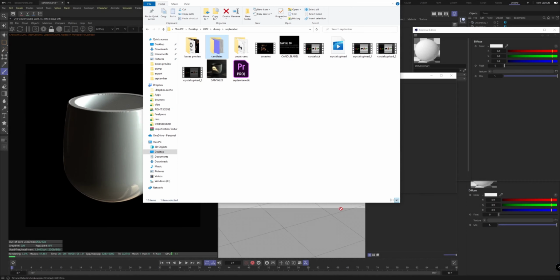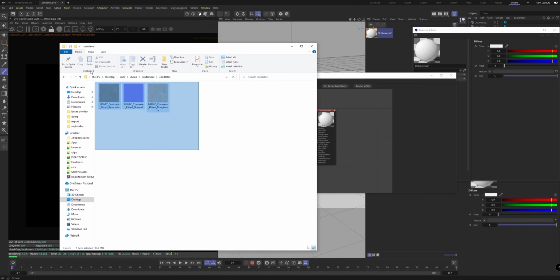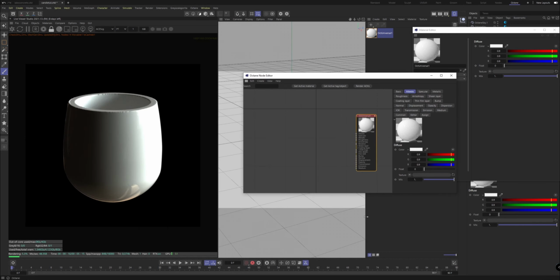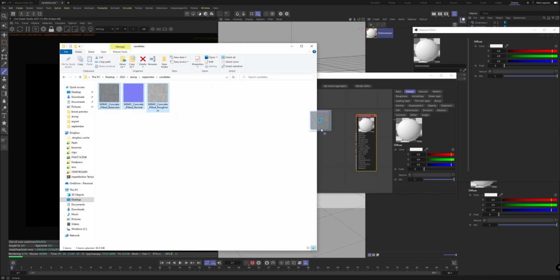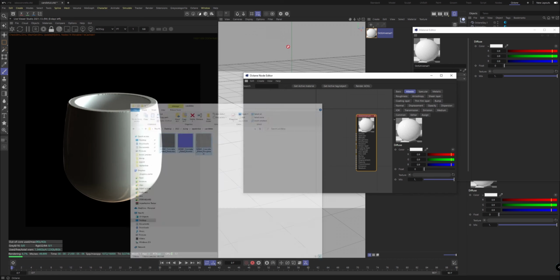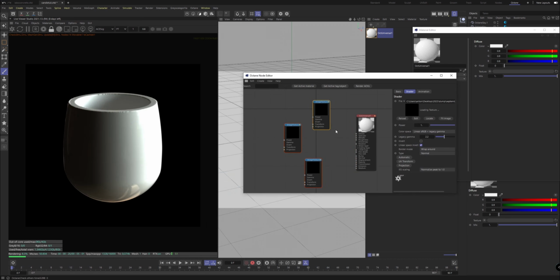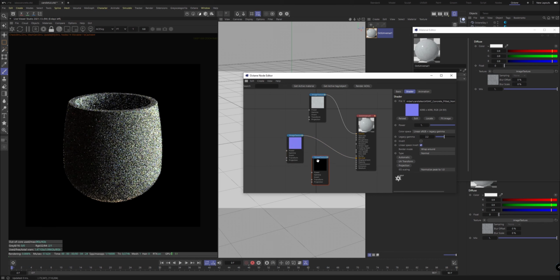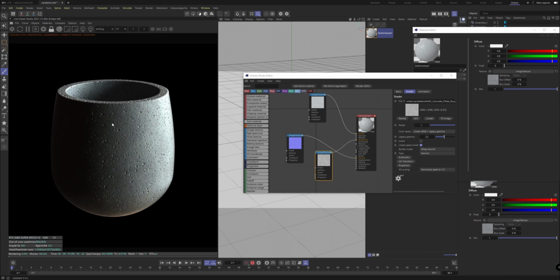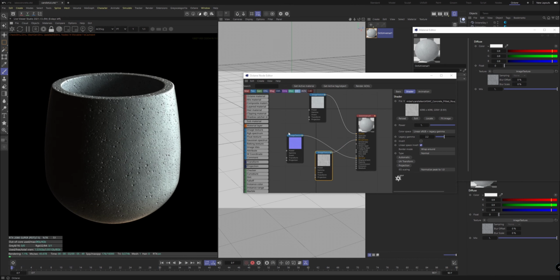We can head to our candle textures, drag these 3, double click in, and drag them in just like this. So we've got our base color just here, make sure that's set to Aces, pop that in albedo. We have our normal, so we can chuck that in normal, and we have our roughness, I believe, which we can chuck into roughness, and we can start to see the concrete look that we're getting there.